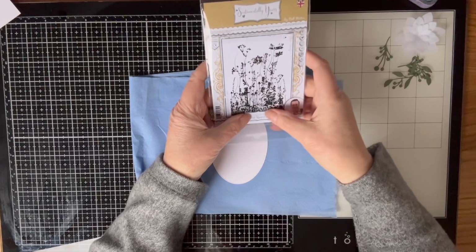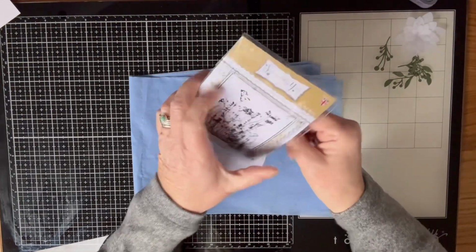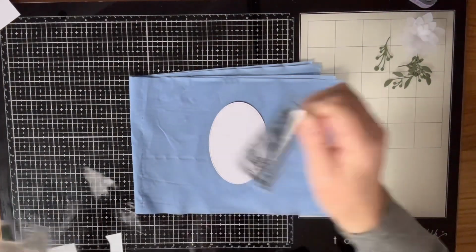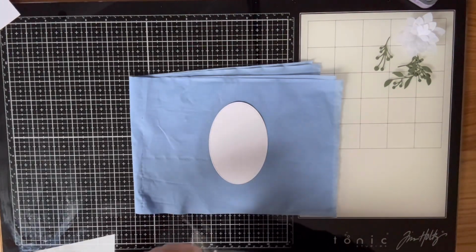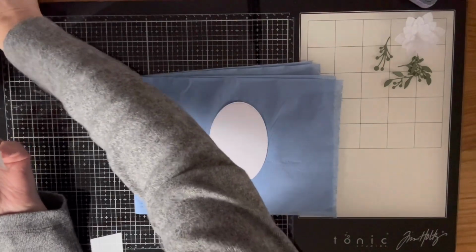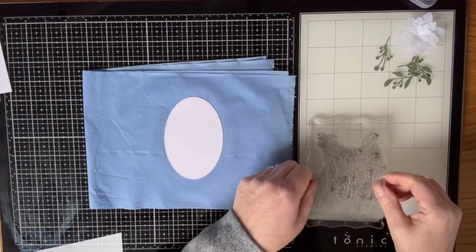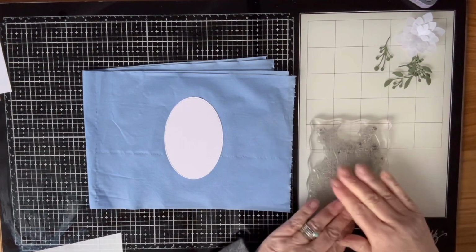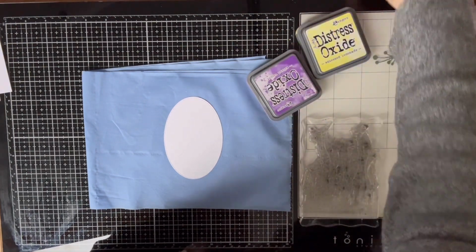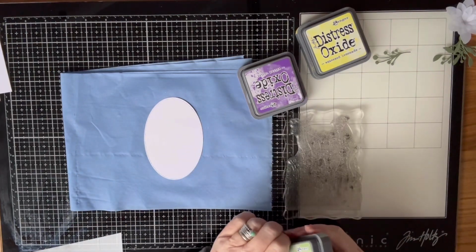And with the stylistic Wild Meadow stamp, again, any floral stamps that you want to do this with, you don't have to use the same products that I'm using. It's just about giving you the ideas. I'm going to take in my stamping block, just pop that one down, and the first colour I'm going to stamp this up with, I'm going to go direct.